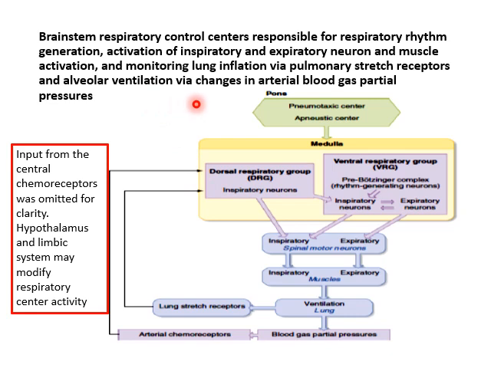Now, this might be a more detailed diagram. It shows you where each one is going. So we talked about the pneumotaxic center and we talked about the apneustic center. These are connected with the medullary respiratory center, which contains mainly the Pre-Bötzinger group, which sets the rhythm. And we have the dorsal respiratory group. And here we have the ventral respiratory group and the Pre-Bötzinger complex. This one apparently is a rhythm generator or the pacemaker neuron, okay? It goes to inspiratory neurons apparently in the ventral group, so to speak, and sets the rhythm. And it is also apparently connected somehow with the inspiratory neurons, which are located here. The details of this are not known, but the bottom line, you can see the dorsal inspiratory group.